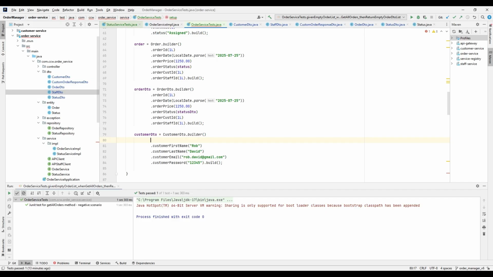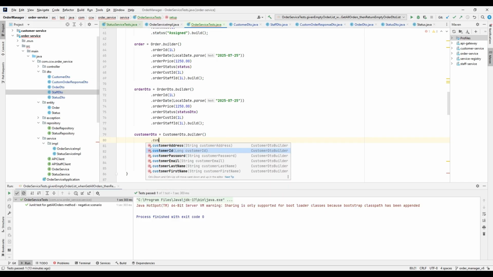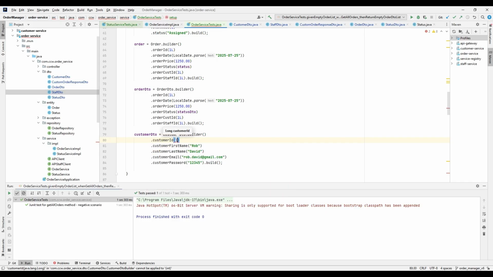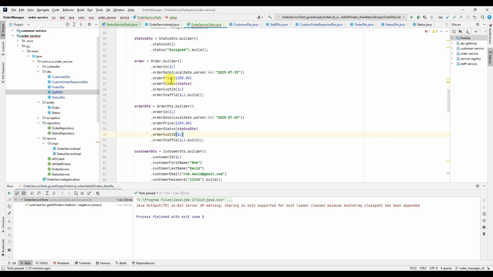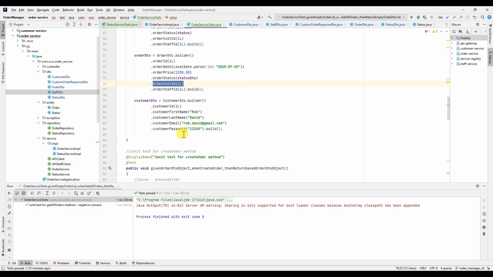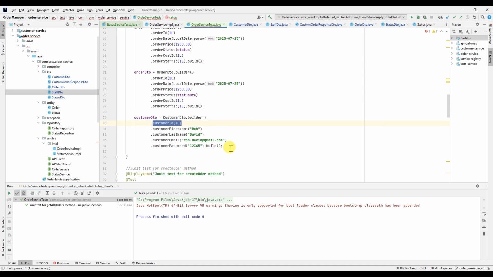I will give a custom ID as well. So in the order object and order DTO objects, we have given the custom ID with value 1L. So I'm going to add the same custom ID here. And next I will create the staff DTO object.